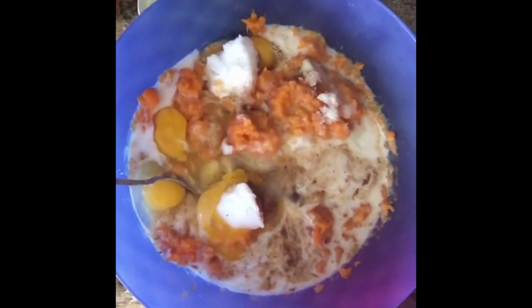Oh, let me show you the mix. I'm trying not to drop my phone, because that would be really bad. There we go. There's all the ingredients in there. And you put your oven at 350 for 45 to 50 minutes depending on your oven.